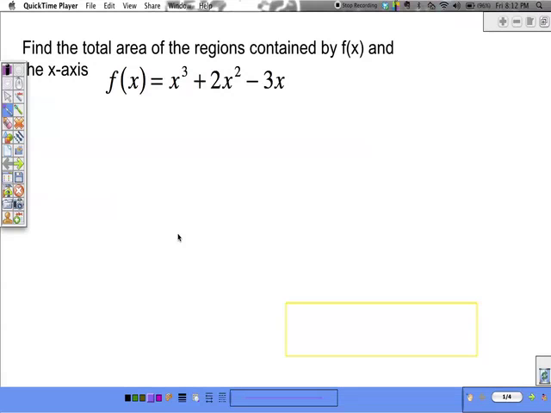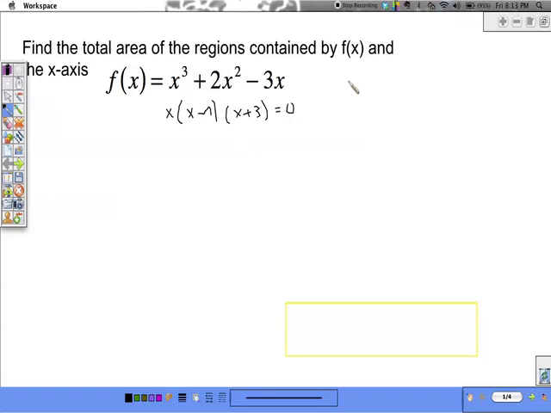Chapter 25, we're going to be looking at areas under the curve. So this is the graph we want. Before we go anywhere, I need to know what this looks like so I know what my limits of integration need to be. What I'm going to start out by doing is finding the zeros for this graph. I'm going to factor this cubic. After I pull an x out, I get a quadratic that factors into x minus 1 times x plus 3.